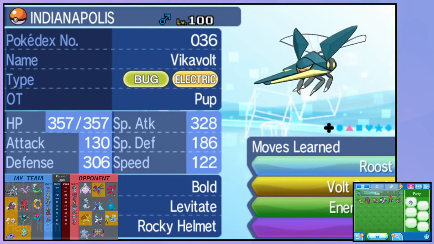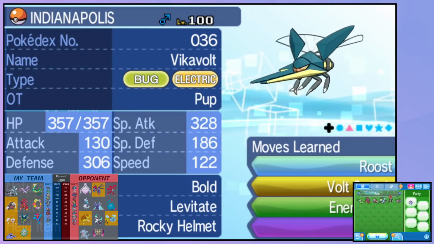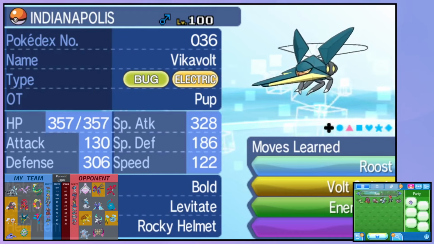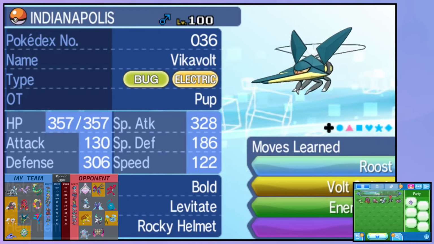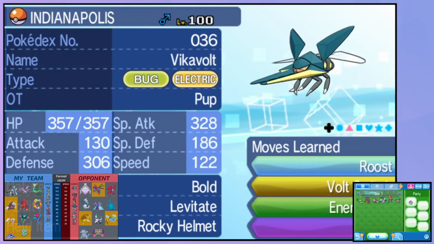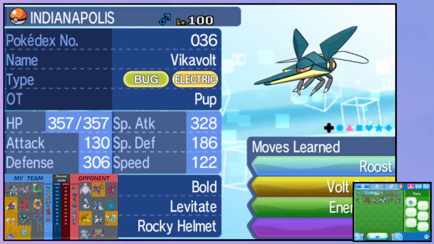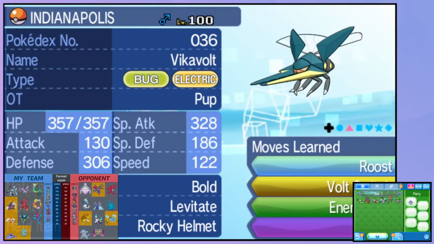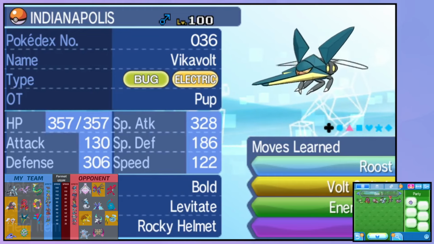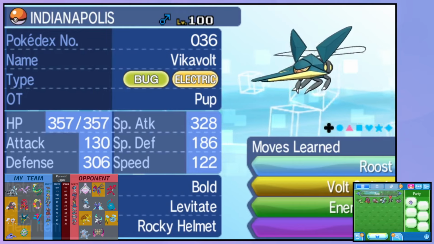We also have fully Phys Def Vikavolt here. Bold with the Rocky Helmet. This thing can eat up hits from that Scizor, chip it down a little bit. That chip might be important. We got Roost, Volt Switch, Energy Ball, Toxic on there. If they do end up bringing that Sand Slash, it's kind of annoying, but we do have the Energy Ball. That's why I put it on instead of Bug Buzz. But we could also just Toxic anything on their team pretty much except for Scizor, and probably Mega Diancie since they're gonna bounce it back.